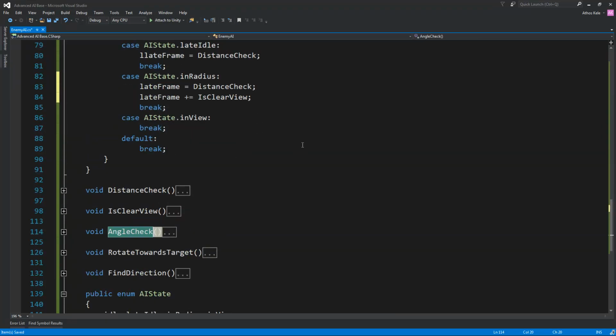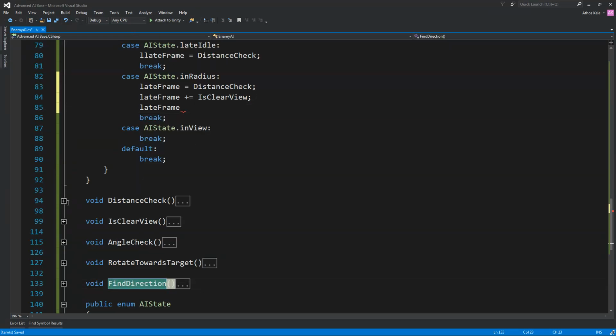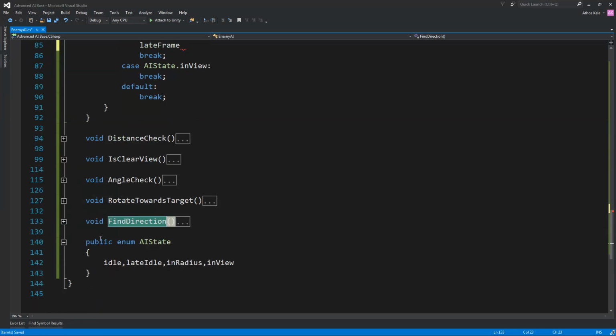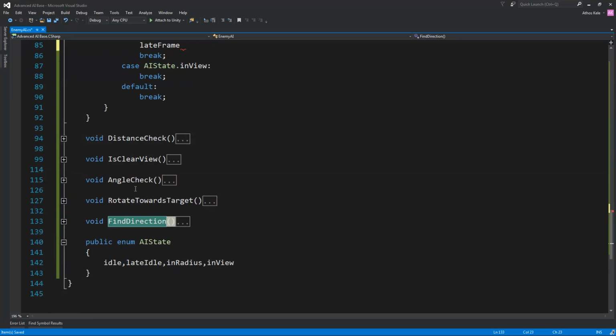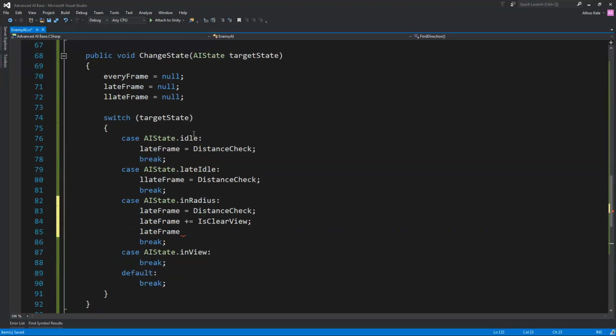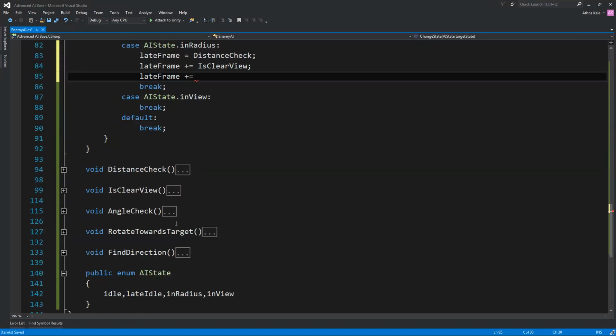Of course we need the angle check, and we also need to find the direction, now that I think of it. So this and this should probably be in the same, yeah, we're going to add it by default. So if he's in radius, let's drop the find directions, but we're going to move it to the top.